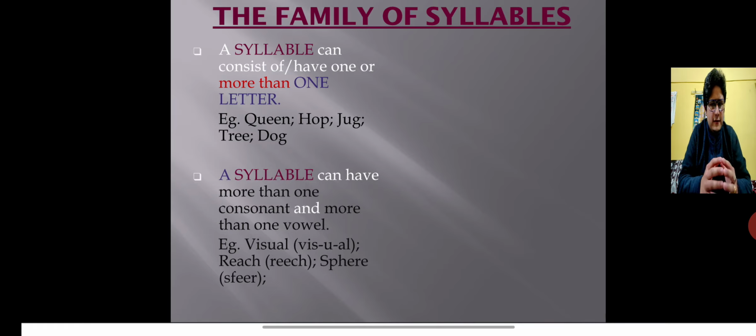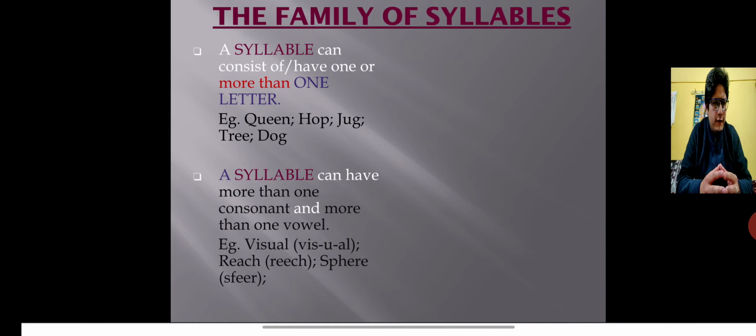Now, children, there is a different formula using which we understand syllables, but I'm not going to discuss that formula over here. It has a different coda that gives us a different end and a better understanding of syllables. But without the board, it's not so easy to make you understand. We'll deal with it, and it's very easy to understand. How do you guess how many syllables are in a word, and what are the different syllables that comprise a word? All right. Now, examples: visual, reach, sphere.